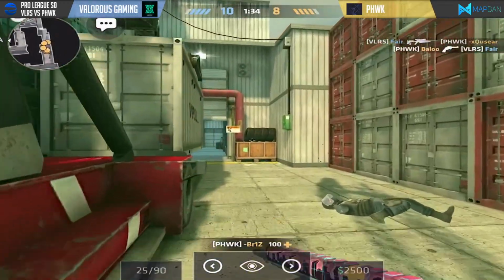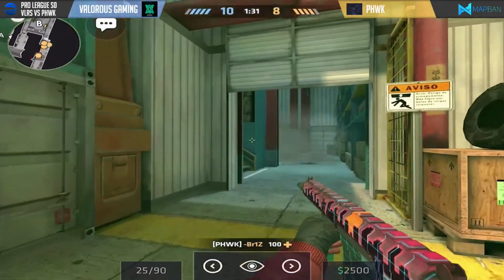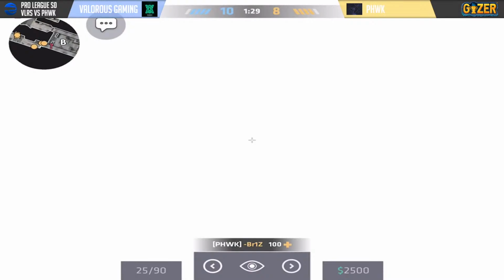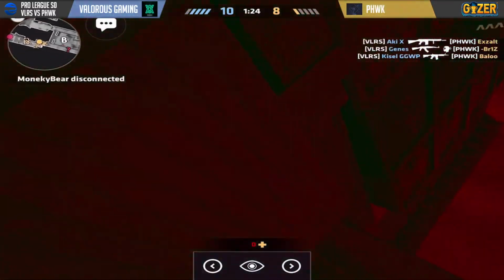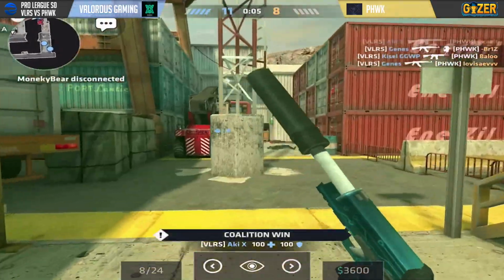Why was he pushing in so much? Always gotta watch out for those unexpected pushes. Maybe he was just a little bit too confident right there and made that mistake. Now it's just gonna take down Axel and Genis. Oh, it's just gonna be an absolute obliteration party. Getting shot from both sides.